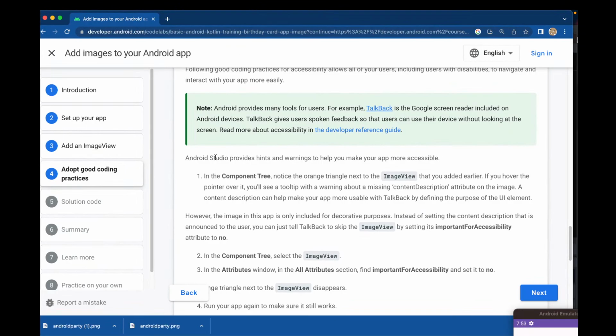And now, Android Studio provides hints and warnings to help you make your app more accessible. In the component tree, notice the orange triangle next to the image view that you added earlier. If you hover the pointer over it, you'll see a tooltip with a warning about missing content description attribute on the image. And content description can help make your app more usable with TalkBack by defining the purpose of the UI element.